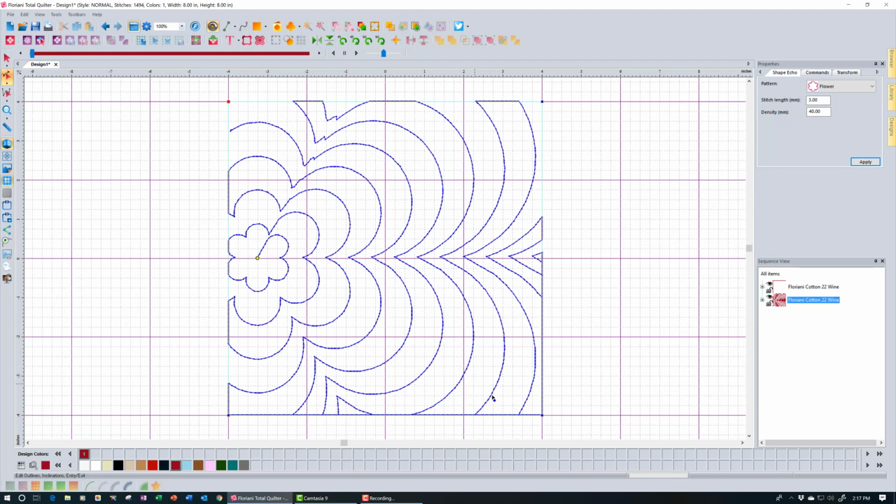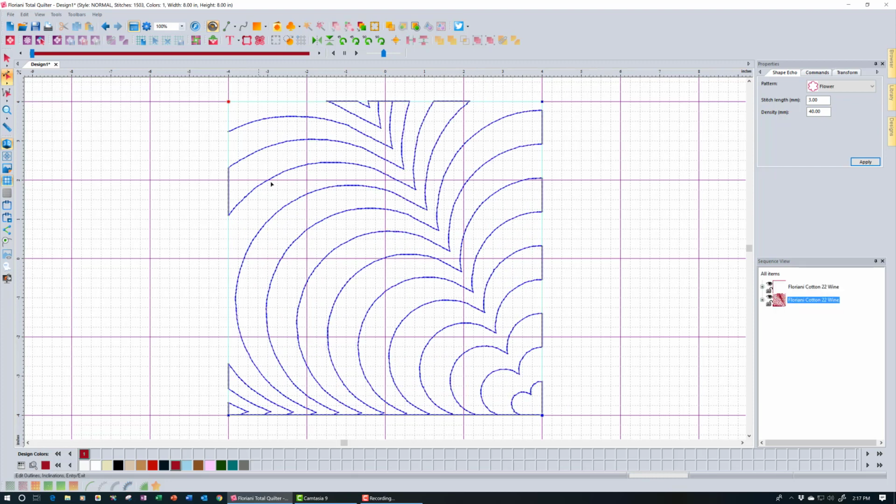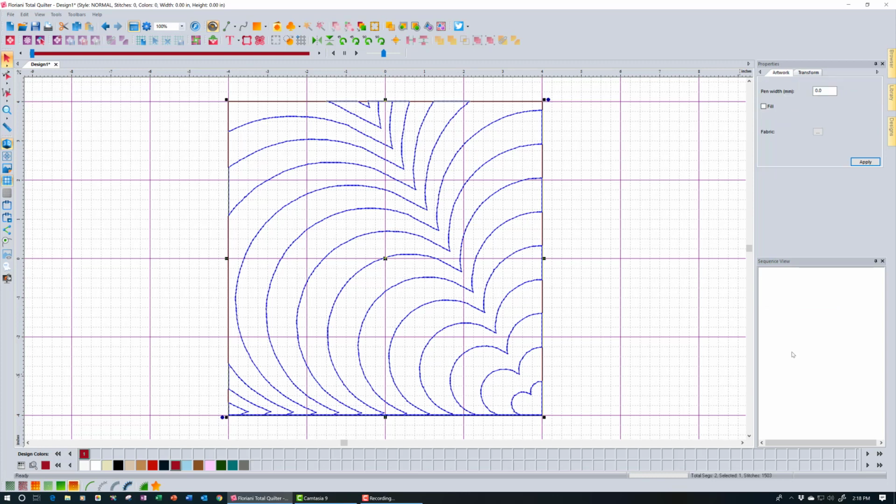So you can get all kinds of cool effects by, say, putting it in the corner and right clicking, and you can get all kinds of interesting effects from these shapes that at this point doesn't even look like a flower. Kind of looks even like a little bit of a heart going out there. So by playing with the center point, you can get all kinds of interesting and unusual shapes with Shape Echo. I like Shape Echo. It's a really, really fun tool to play with. But I'm going to select it and I'm going to delete it.